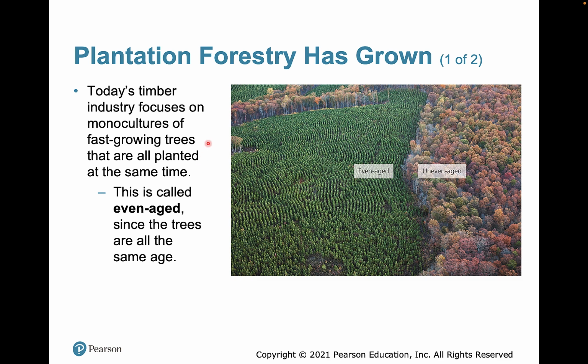This is something else that we've done, and this is what's going on in China, which is why China is the darkest green on that net gain or loss for forests map. So typically what's happening now is that they focus on monoculture. Monoculture is one species that's all planted at the same time. Okay, they grow fast. So this is called even-aged trees. So the result of this monoculture that are planted at the same time, you get even-aged trees. So all the trees are the same age. So then you harvest them all at the same time, as opposed to an uneven-aged forest.